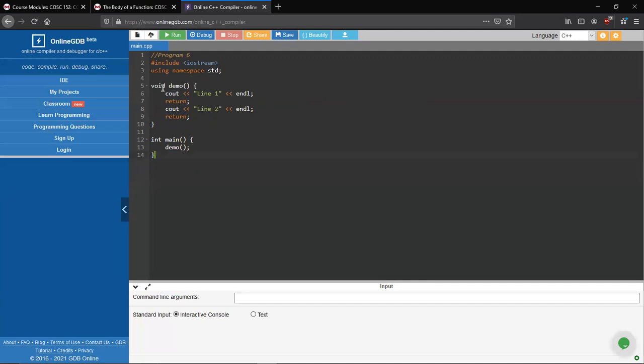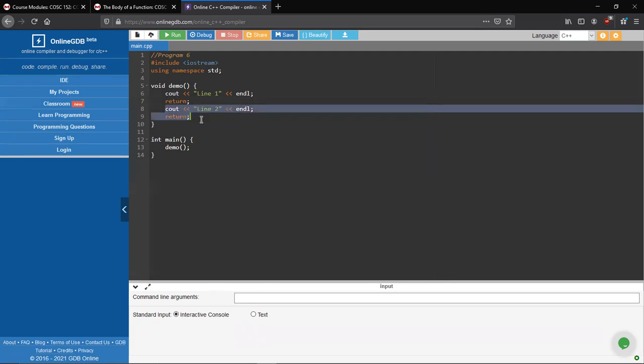Here we've got a function called demo. It's a void, so there is no return type. We're going to output the phrase line 1, and then we have a return. It's not actually returning anything, but return is going to signal to the compiler that the function is finished.